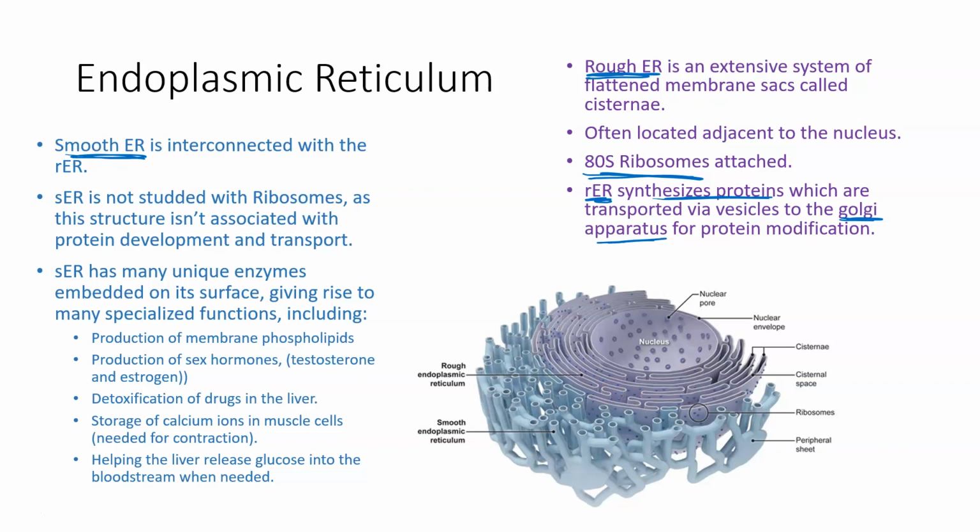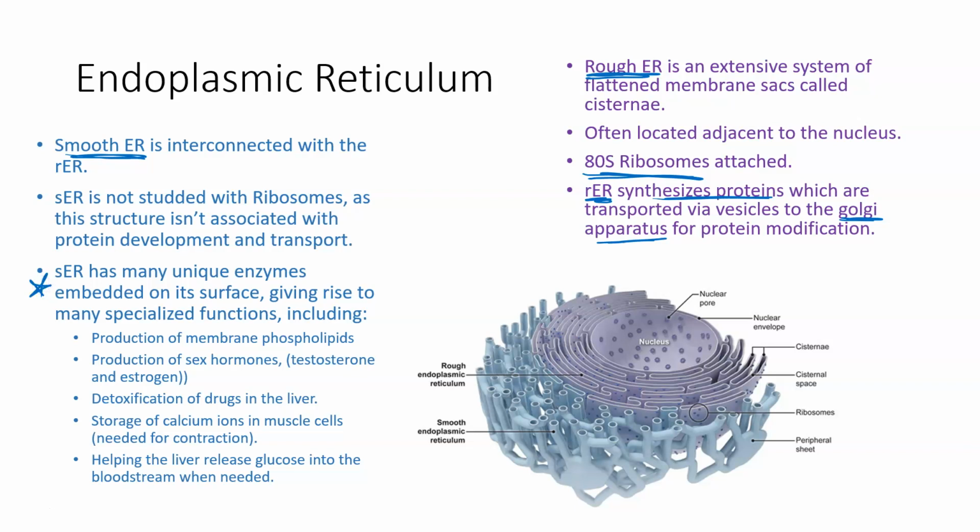Structure dictates function, and one of the major structural differences between the smooth ER and the rough ER is that the smooth ER is not associated with ribosomes, because the function doesn't need to be associated with the ribosomes, because the smooth ER is going to be utilized in the synthesis of other things. The ribosomes that are associated with the rough ER are going to be used to make proteins. The lack of ribosomes is illustrated in that the smooth ER is going to be utilized for a variety of other reasons.